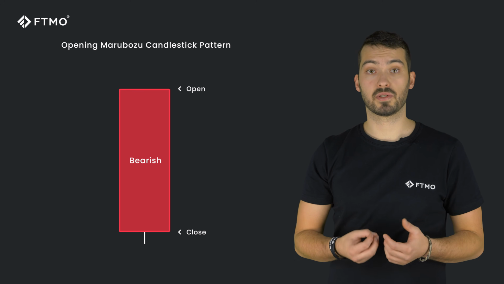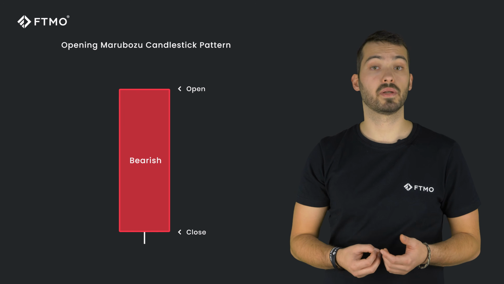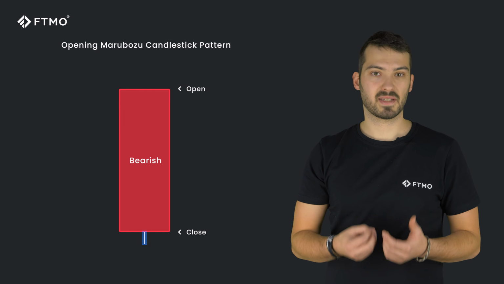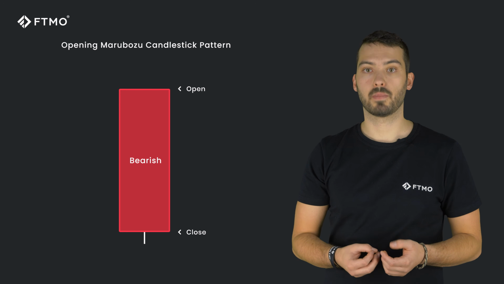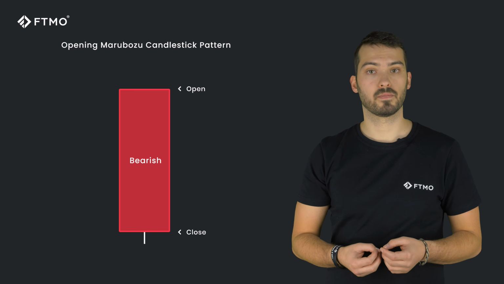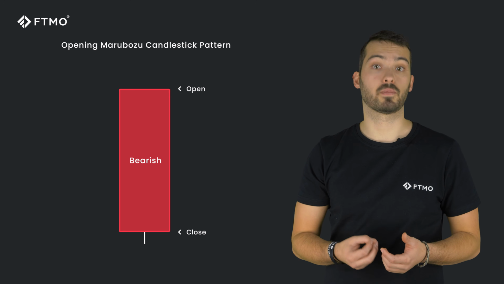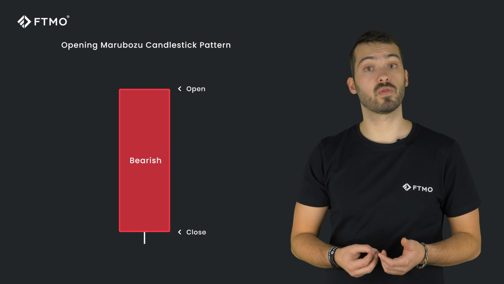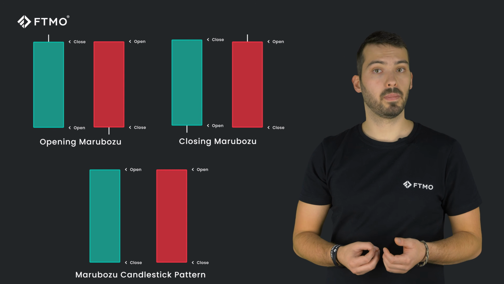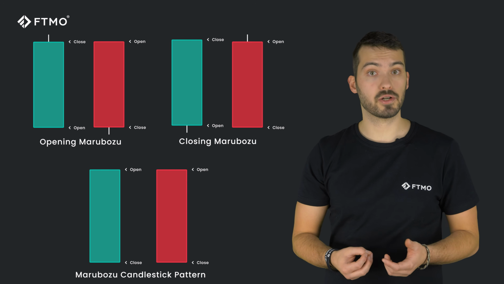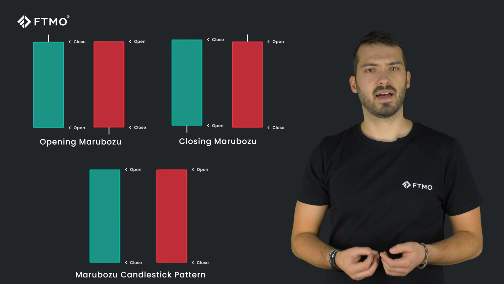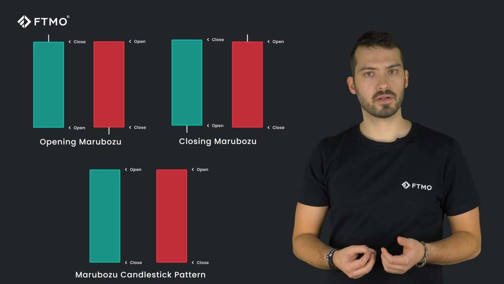Bearish opening Marubozu signals strong conviction from the sellers in the market. Although there is a small lower wick, you can notice a price drop right after the candle opens. Bearish opening Marubozu in a downtrend signals continuation. In an uptrend, it can signal a possible trend reversal. To sum a Marubozu candle up, they are either bullish or bearish candlesticks overall. They give a clean signal that buyers or sellers are stepping in.